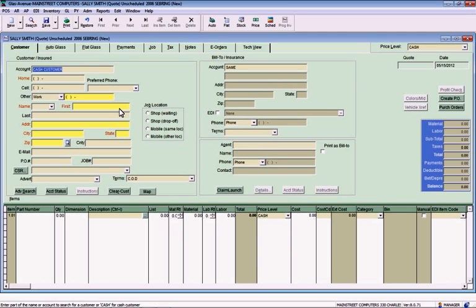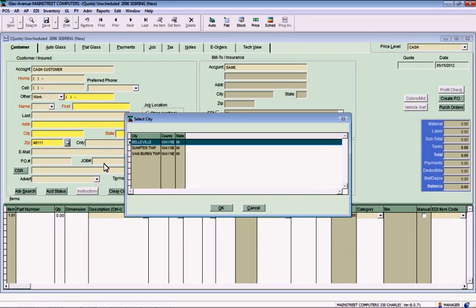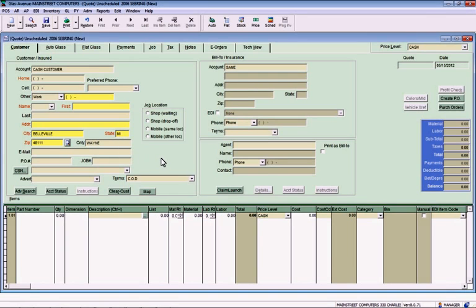If you have the mailing list module, if the items in red are not filled in, it will still let you invoice the ticket. However, that customer's information will not be added to the mailing list. When filling in the address information, if you type in a customer's zip code first and then click on the magnifying glass, it will bring up a list of cities that match that zip code, and you can choose from that. And that'll save you a little bit of time in filling in the information.